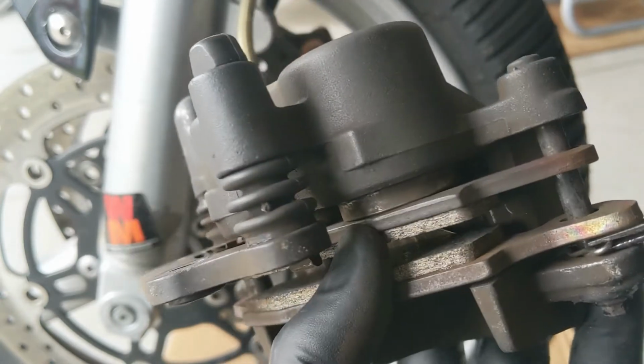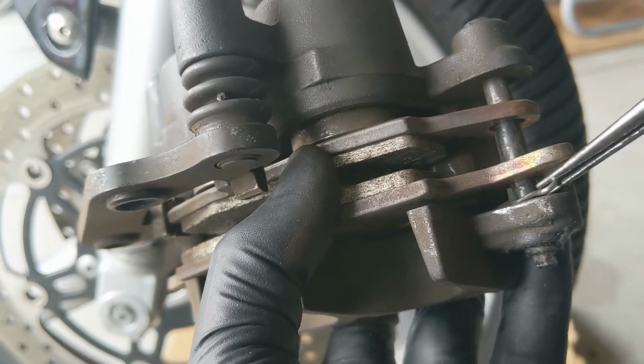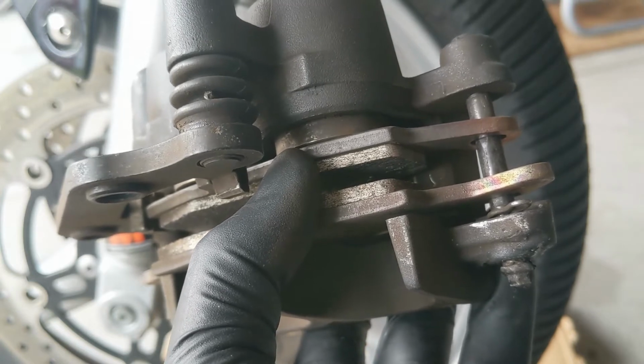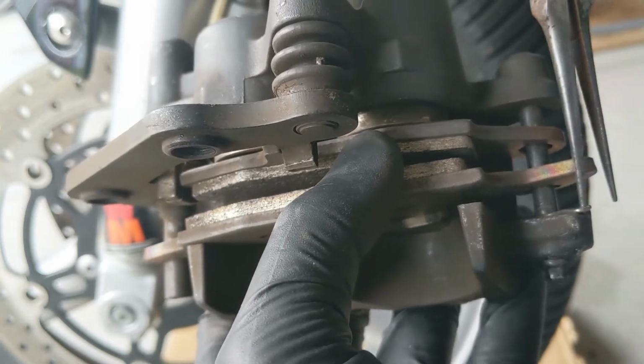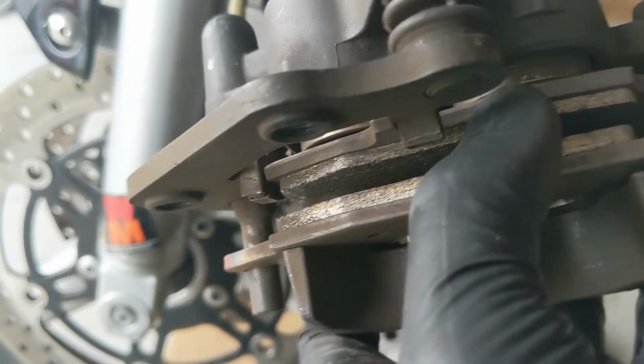So then there's a little clip down here. You can see this guy that goes through the pad pin. So just grab that with a needle nose pliers. And my pliers are stuck. Pull that sucker out of there. Pad pin should fall right out.